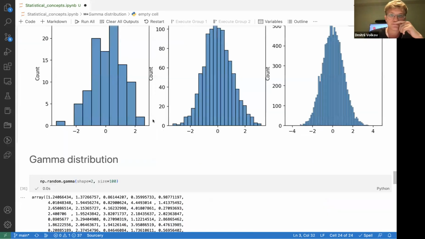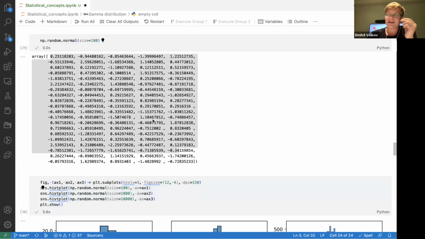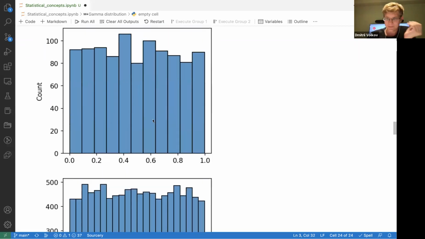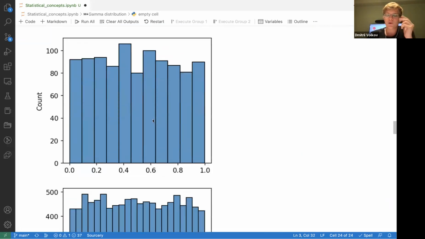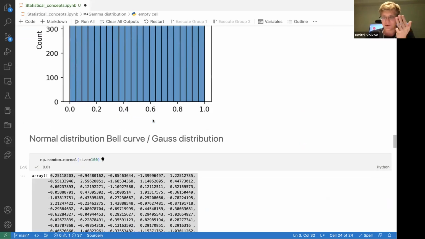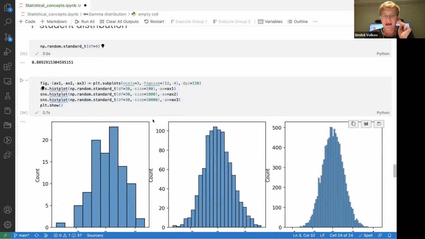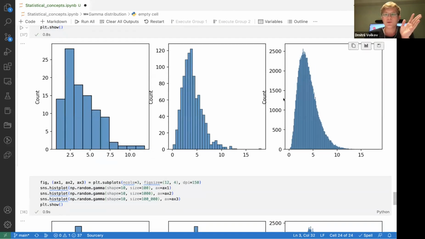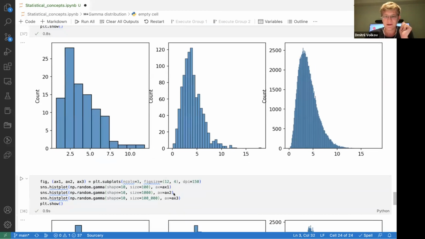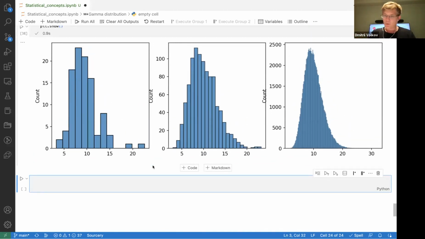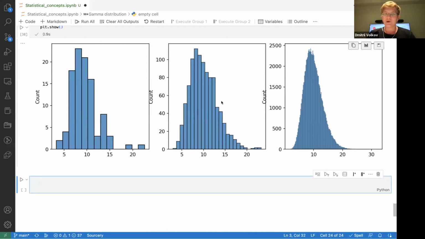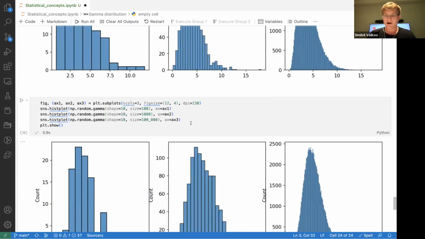Actually, I would say that there exist more than 20 different types of distribution, but in practice, in the majority of cases, you will work with normal, uniform, and t-student. These three distributions are a must have. And in rare cases, you will work with the gamma distribution, which looks like this. We won't go deeper. We won't spend any time demonstrating the parameters of other distributions. You can play with them yourself in your free time.